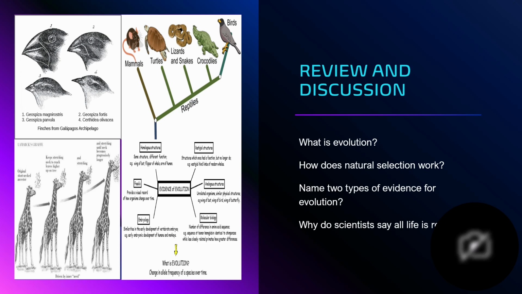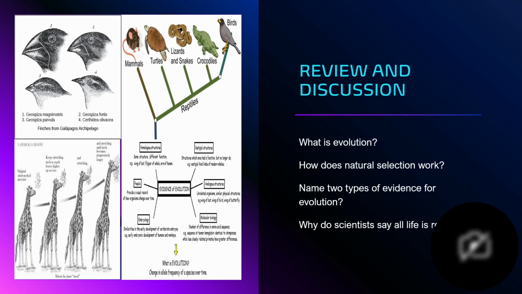Look at this giraffe, how it changed during the years. Now her neck is longer. Why? It's environmental selection here. She needs to reach higher for a higher food source. And if you see the other pictures, see how the reptiles come from the original ancestor. And now we have mammals and turtles, lizards, snakes, crocodiles and birds. They are from the same ancestor, but evolution happened. And this was evidence of evolution.